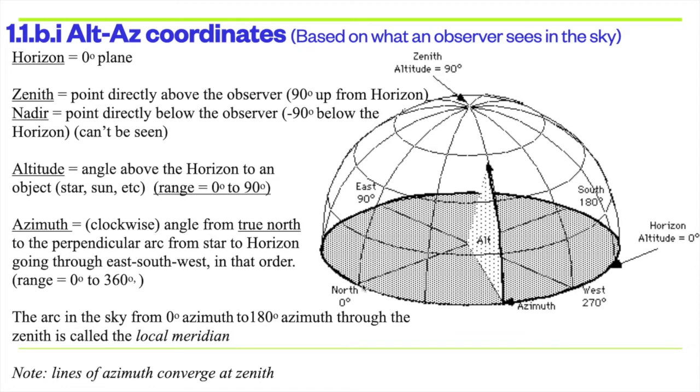This is defined as that great circle which connects the observer's north point, that is 0 degree azimuth, to the observer's south point, that is 180 degree azimuth, of course through the zenith. And the other important meridian is the object's meridian, which connects the zenith and the nadir of the observer but goes through that particular object that we are interested in.